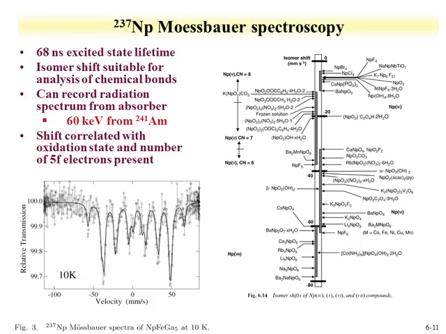Mossbauer spectra can also be collected for other elements. Here's an example for neptunium. Here's an example of all the chemical shifts. So if you record the chemical shifts, you could see what oxidation state and chemical form of neptunium responds to those chemical shifts. So you could get information about coordination number, oxidation state, and chemical form.